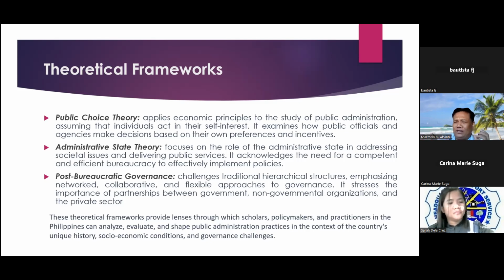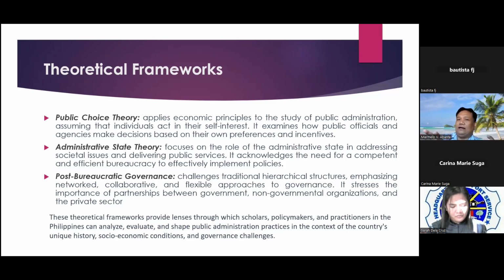Secondly, the theoretical foundation of public administration encompasses classical, neoclassical, and modern perspectives. Classical theories, often associated with scholars like Max Weber, emphasize hierarchical structures, bureaucracy, and formal rules. Neoclassical theories introduce concepts like human relations and emphasize the importance of human behavior in organizations. Modern theories focus on the dynamic nature of public administration, considering factors such as globalization, technology, and the need for flexibility in governance.